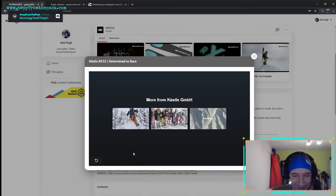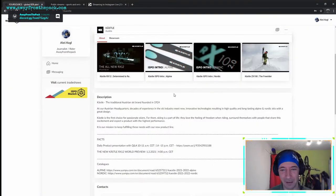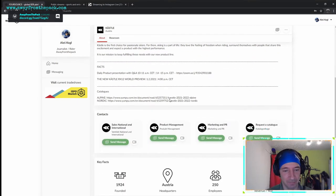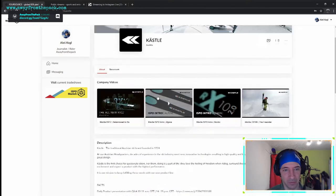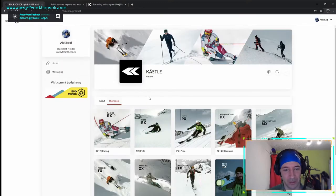God, who thinks of these hashtags? Fast as ever. I wonder which marketing company did this. Well, judging from the flashy logo, this is a new alpine ski. Okay. Ski equipment. Where's their products? Showroom. Here we have the showrooms.